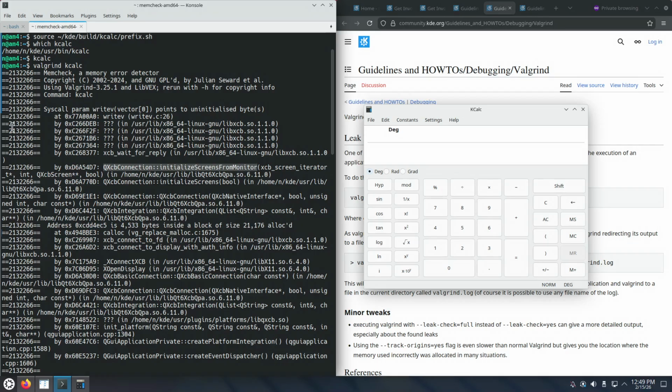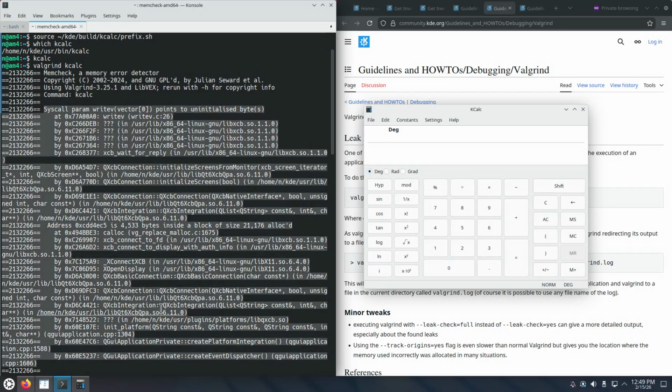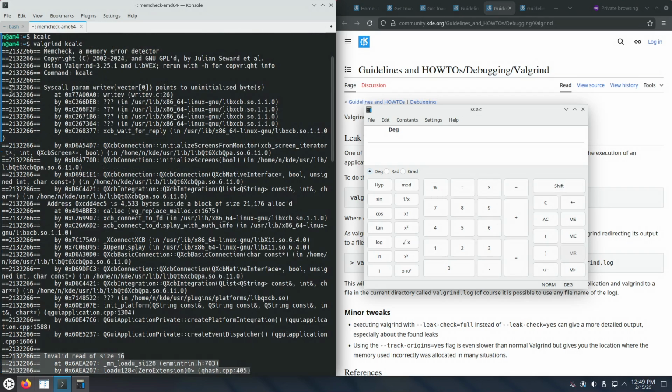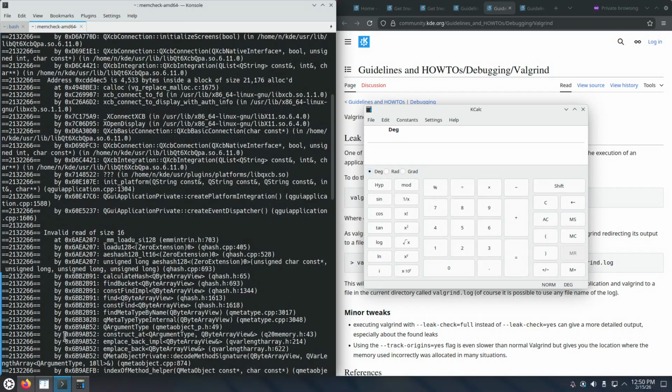Okay. Unfortunately, we're not really sure when one issue starts and when the next issue starts. So there's just this label here, which is the process ID of the kcalc process. I would like it if I also had the timestamp, because all of these lines that are part of the first issue that was encountered will have timestamps really similar. Whereas this one, maybe it's a different issue.